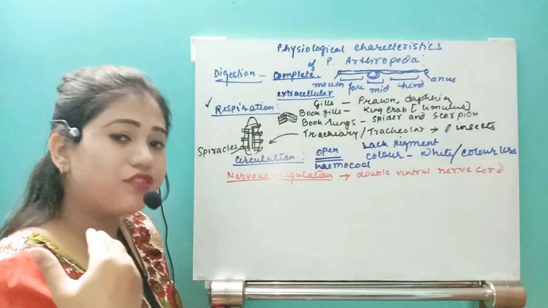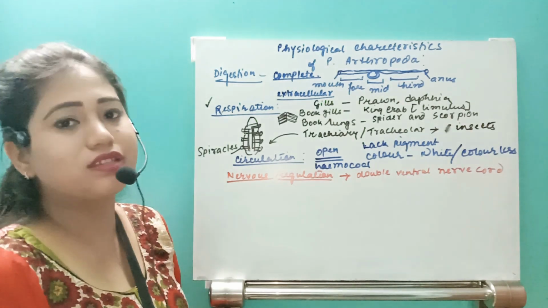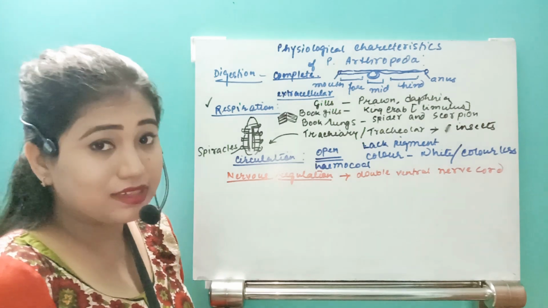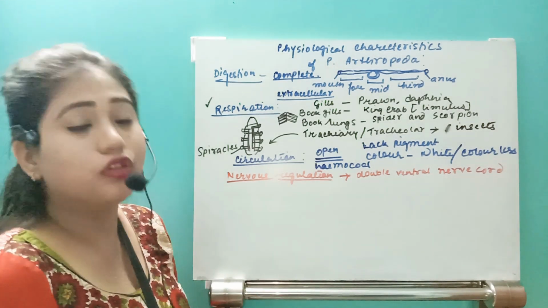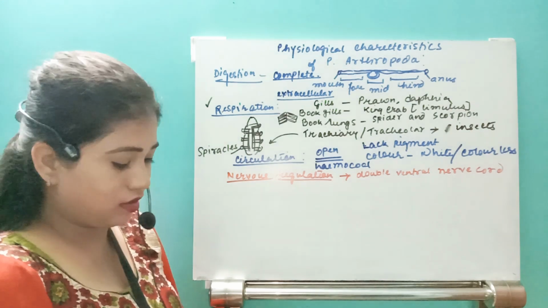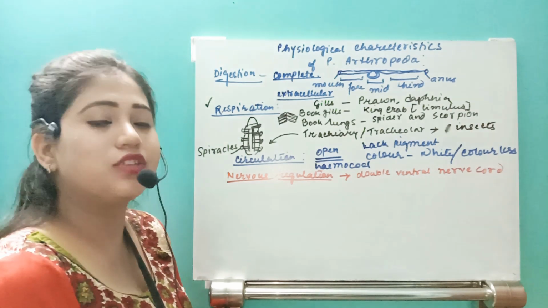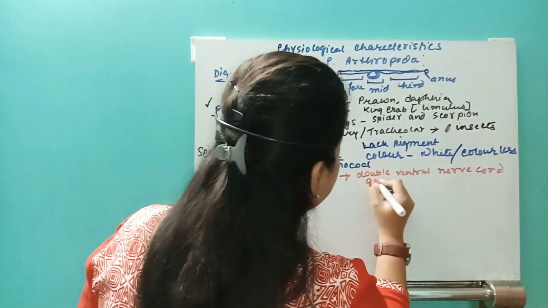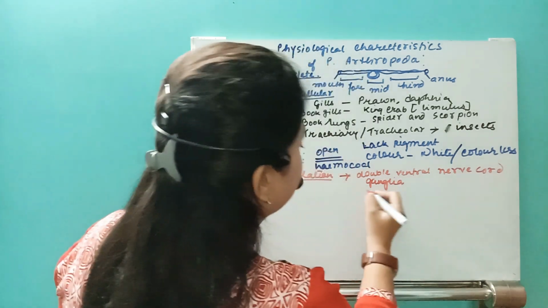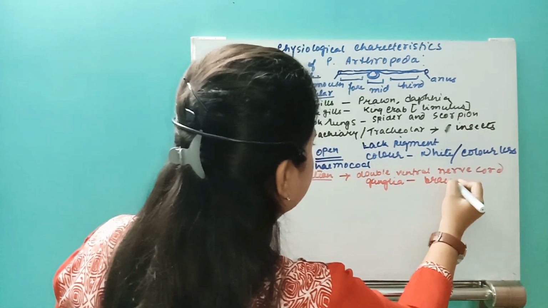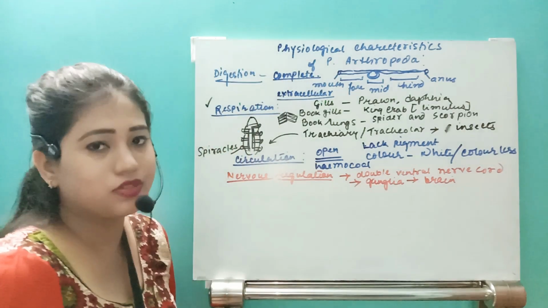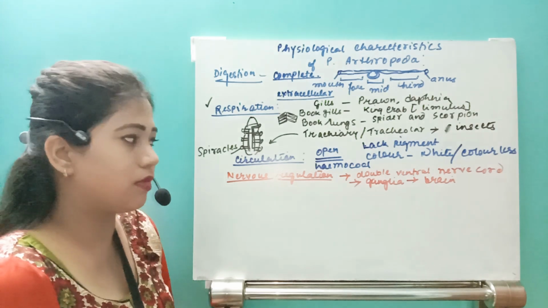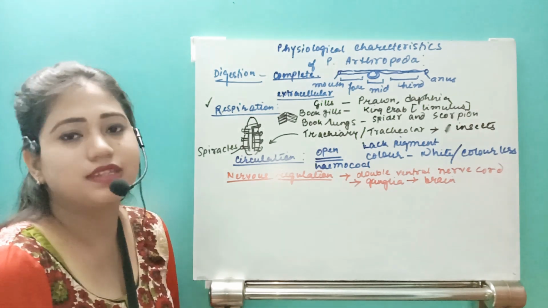That means on the ventral side, this organism is going to have two long spinal cord like things, known as the double ventral nerve cord, which resembles one, but actually it is not one, it is two. That's why they have a double ventral nerve cord, which is provided with some ganglia. So ganglia are developed. They have developed the brain also. Okay, brain is there, ganglia are present. What is ganglion? I will tell you later. Just for now, remember they are going to have ganglia as well as brains too.